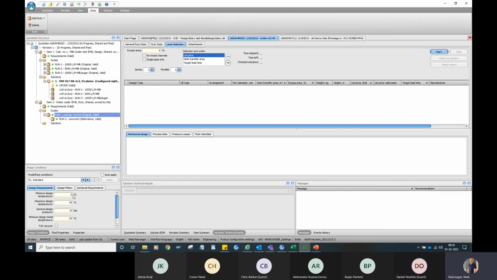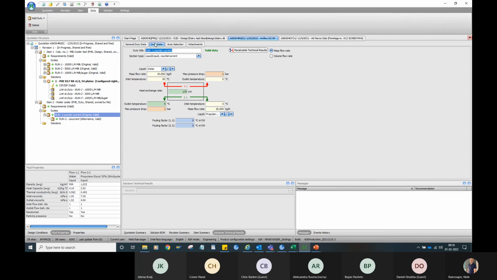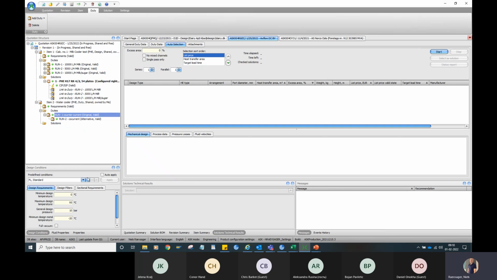The thing is, if I start now, I will not get any solutions, because remember, or note, that I have -3 here. So I will actually be outside the design parameters I set here. Therefore it will not select anything for me.